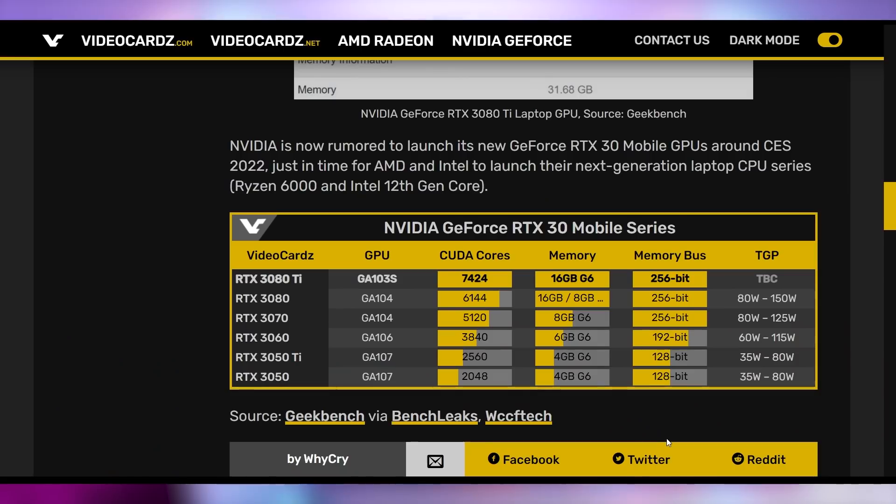Will you be on AMD for mobile GPUs? There's a new RTX 3080 Ti laptop benchmark popping up, showing off the highest-end dedicated GPU you might be able to get in a laptop. Not much is known right now — we're expecting a launch sometime in January — but it's showing 7,424 CUDA cores, 16 gigabytes of VRAM, and a 256-bit bus. This could be a pretty fast laptop. Would you like one? Let me know down below, and that ends the news portion of Hot News.